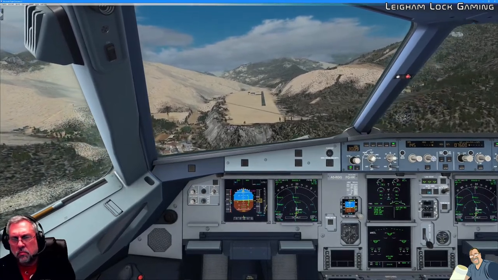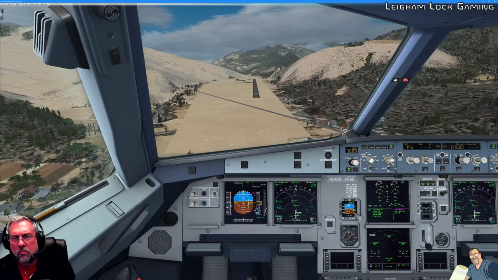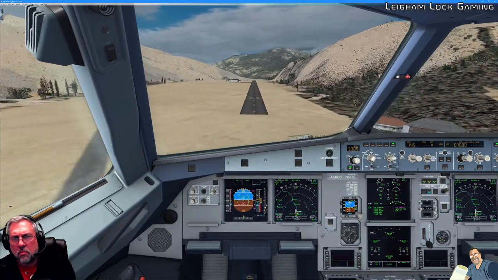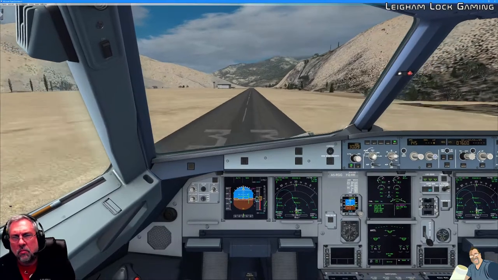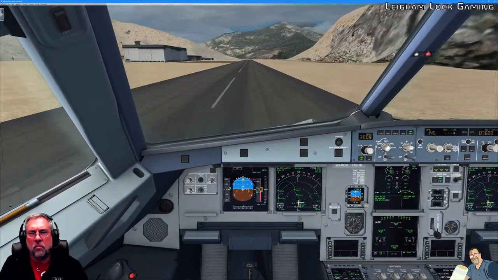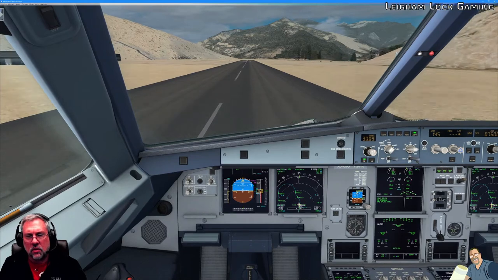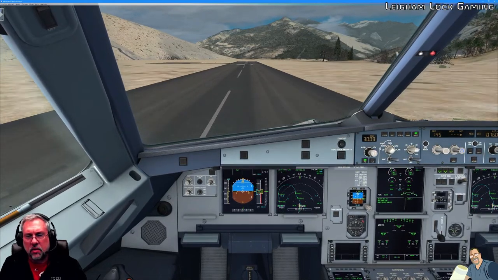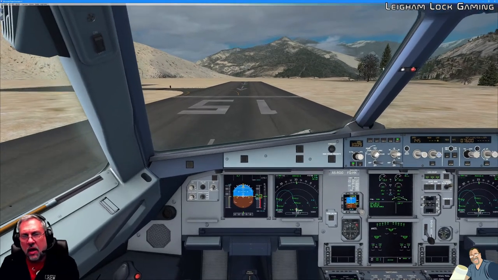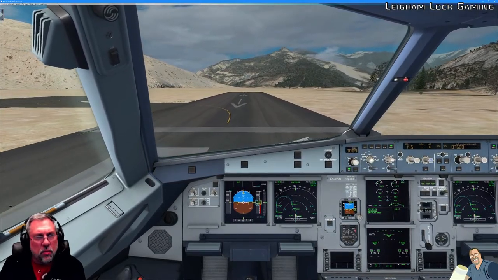Approaching 3-3. Five hundred, 300, 200, 100, 70, 60, 50, 40, 30, 20, retard, retard. Reversers on, brakes are on, auto brakes. 2,000 feet remaining. We're in good shape. We had a little bit of a hop there at the end. But you know what? After all these landings, I'm going to take that every day from now on. Every day I'm going to do that. I just could not get the auto thrust to get me over that little hump without losing speed.